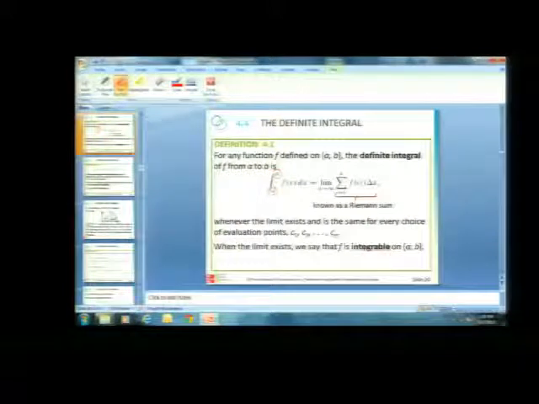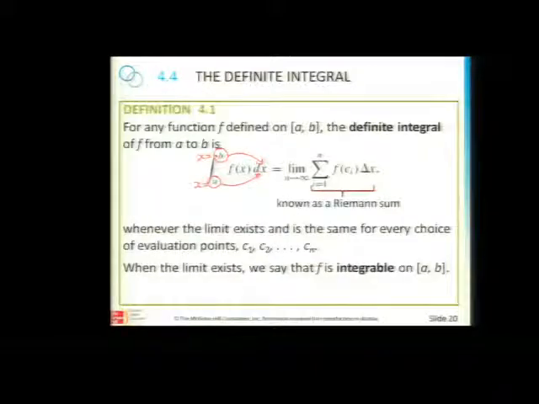Second thing, this so-called limit of integration corresponds to the variable of integration. And the variable of integration is x. And therefore, this starts from x equal to A to x equal to B, all right? So the limit of integration always must correspond to the variable of integration x. And that is important. I'll tell you why later on, all right? So this is a symbol to denote this is a definite integral. And so how do we define this definite integral? It's defined to be this limit. Now let me zoom in to tell you what is inside this limit.